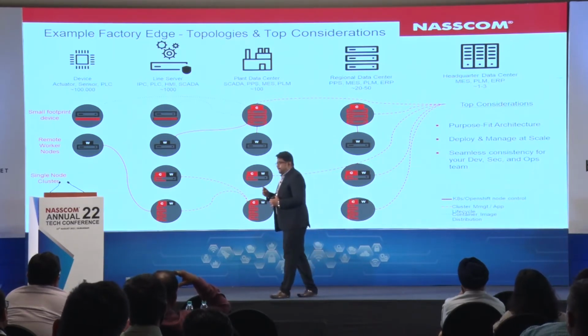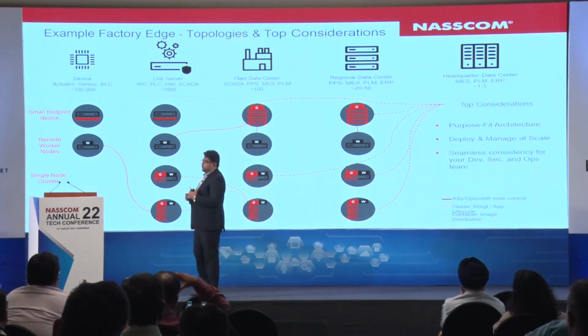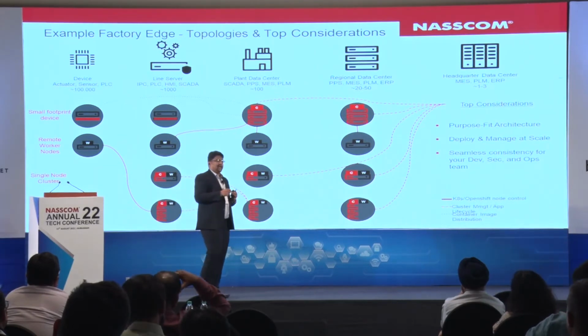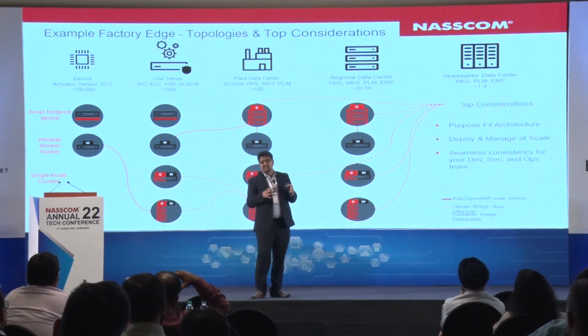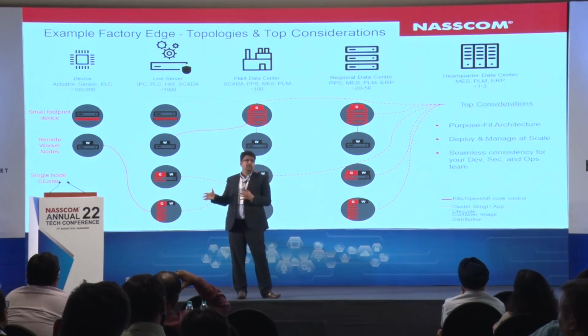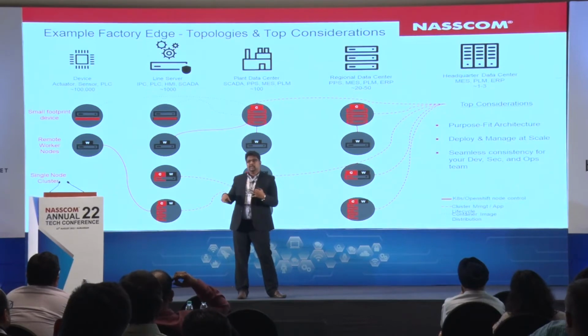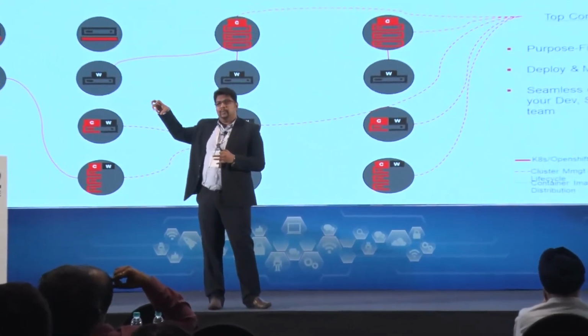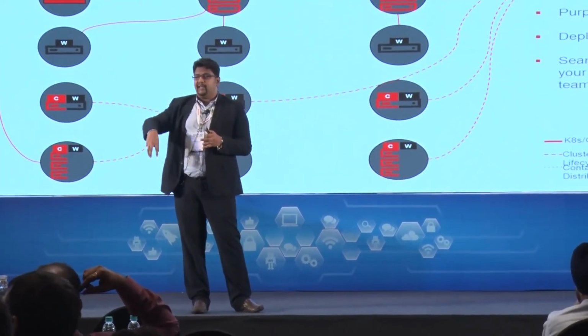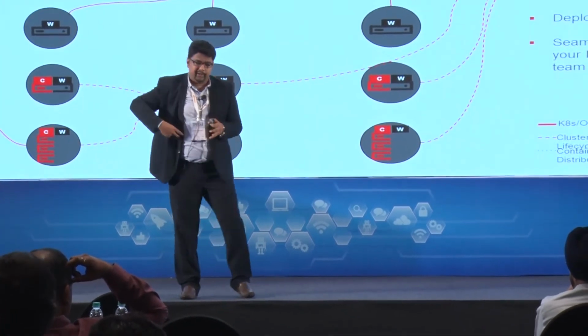Now, within Kubernetes, for those who probably don't know, we have what we call a control plane, which is basically your master nodes and then your worker nodes. So you could define, based on the number of devices, to probably go one level high and bring in what we call a worker node. So these remote worker nodes can then be controlled by a control plane, which could be in your plant data center or in your headquarter-based data center.